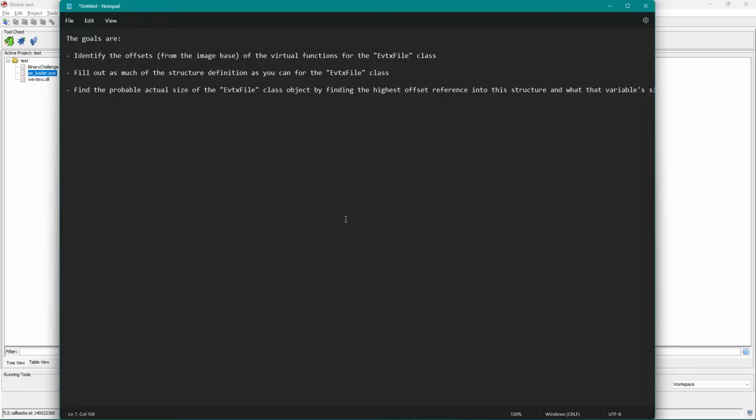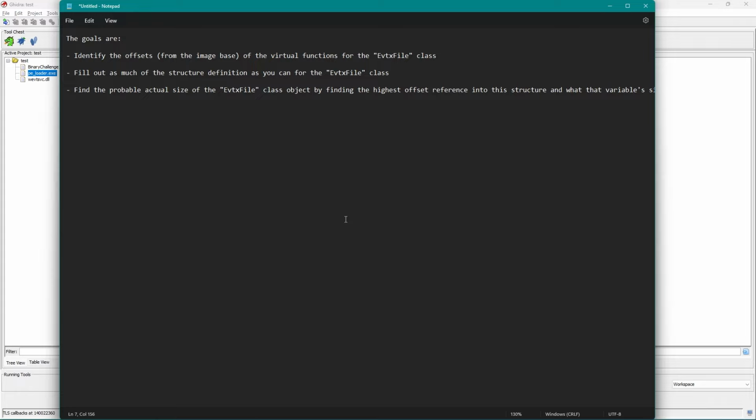Now, before I walk through the solution, again, I'll just reiterate, if you got stuck at any part during your own attempts, feel free to use this solution video as just enough of a help to get you past the point that you are stuck at, and then pause the video, continue on your own, and come back and resume this. That'll help engrave it in your own mind as you go through and explore the binary yourself. Really, that's how you're going to ingrain a lot of this information. So with that said, let's jump into it.